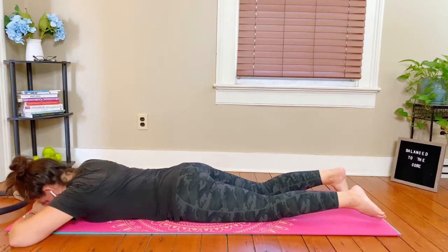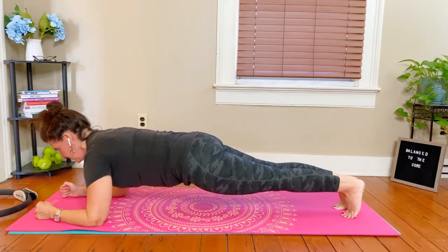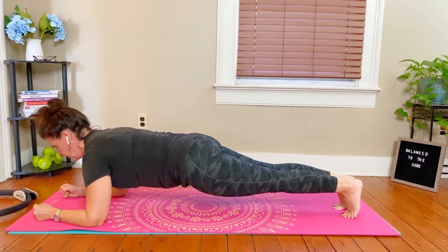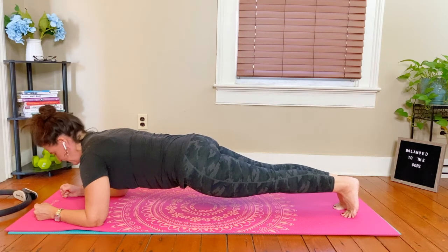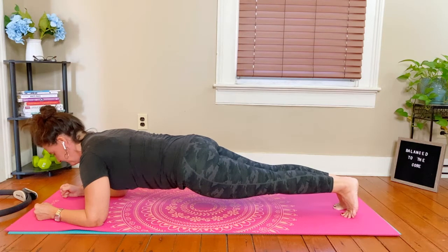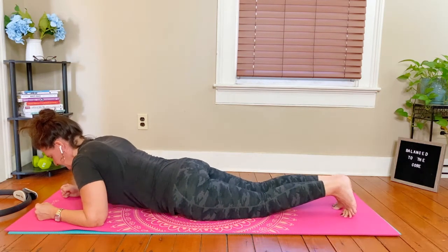Good. From here, I want you to get your elbows into the mat, lift your hips up, and really use the power of those elbows you were just doing and forearms and fists, and really anchor and kind of press your chest slightly forward, squeeze your heels into your seat, and see how much power you have now that you've activated your back body. Deep breaths. One more. And then just take it down.